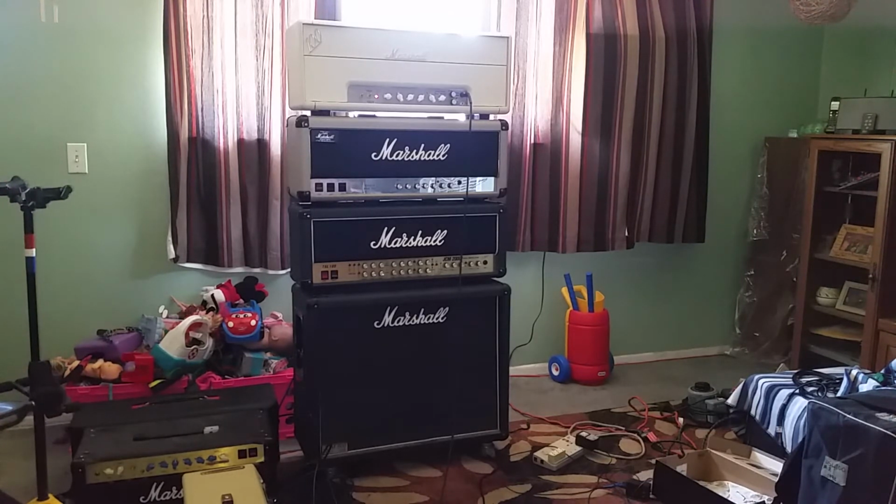That's more like a cleaner type of sound, but that one will get filthy too. It gets your usual 2204 kind of burly, dirty when you turn up the gain. And here's the filthy mode on that.